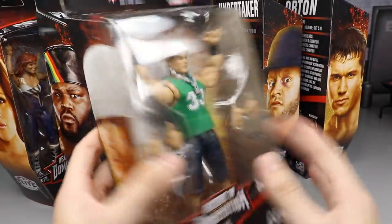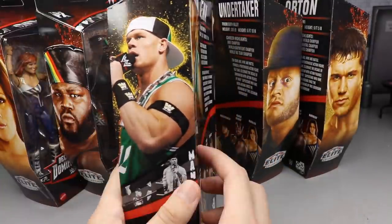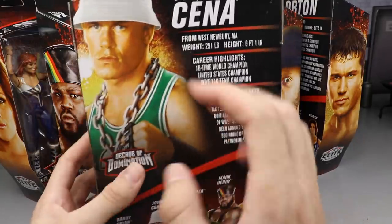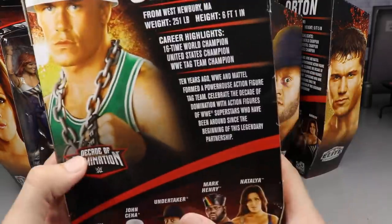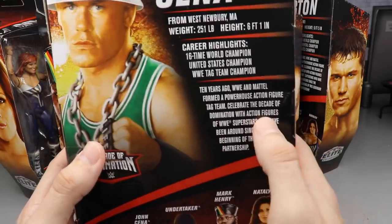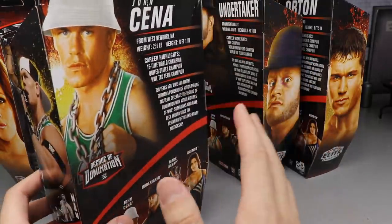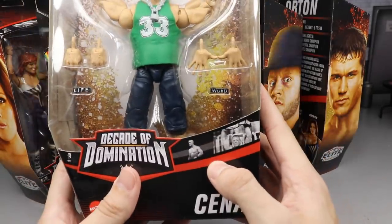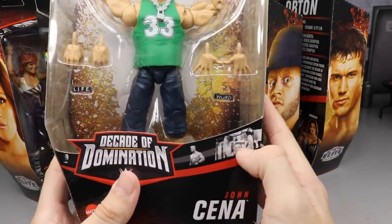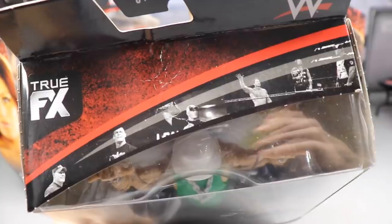Here's a front viewing window look of Cena, the side of Cena — oh dude, what a sick shot. You're noticing he has a regular hat and a bucket hat — there's a lot of inconsistencies with the John Cena figure, don't worry about that. They all say the same thing on the back, just talking about the partnership with Mattel and WWE, so they don't have individual bios, but they do all have their unique images. They have the image of Cena when he took on Edge at Unforgiven in the TLC match — that is sick nasty! Getting nostalgia pops all over this.